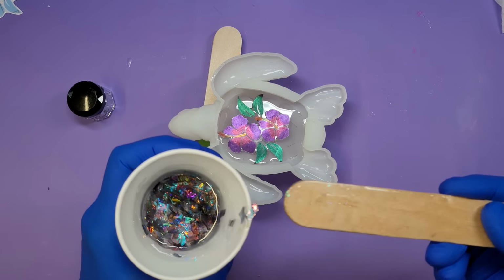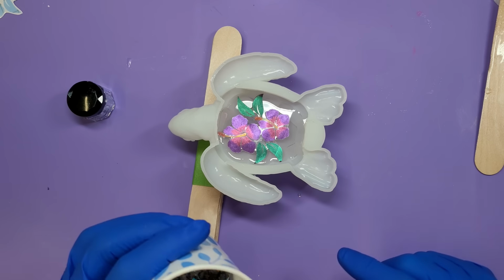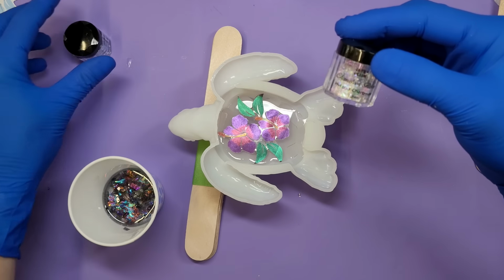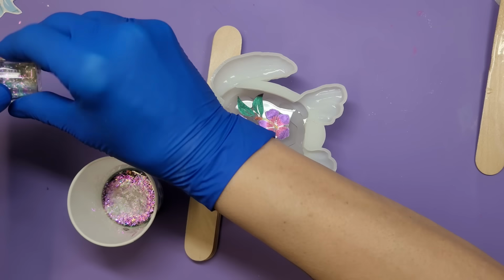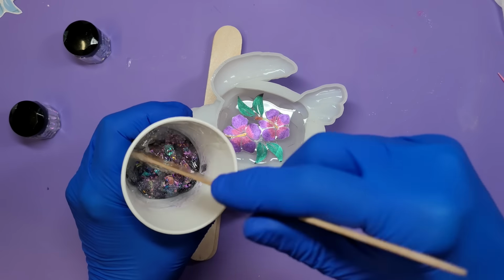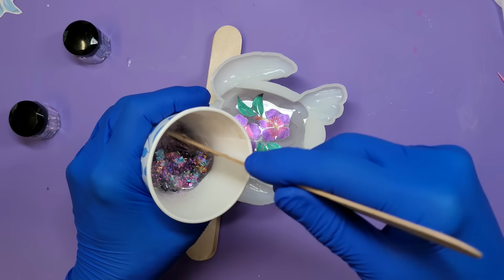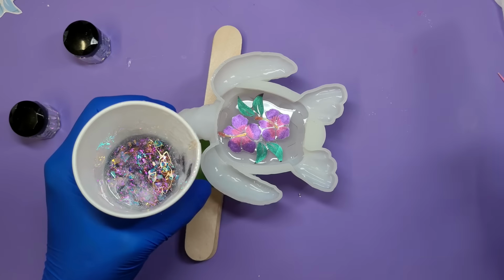I didn't have very much left, so hopefully it'll be enough for coverage. I'm wondering if I could add a few of these. Maybe just a few, just to see if that'll help fill the, whoops, well, that was a little much. Yeah, I think that'll be okay. Okay. And that was the Let's Resin chameleon flakes.